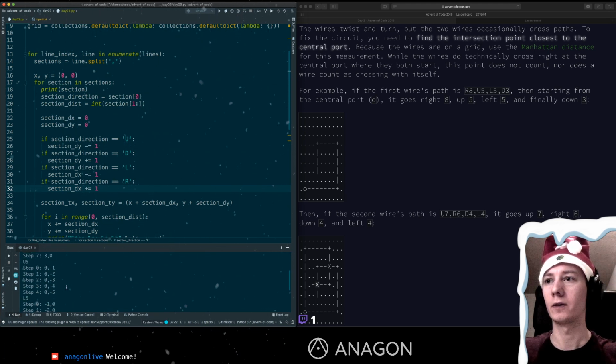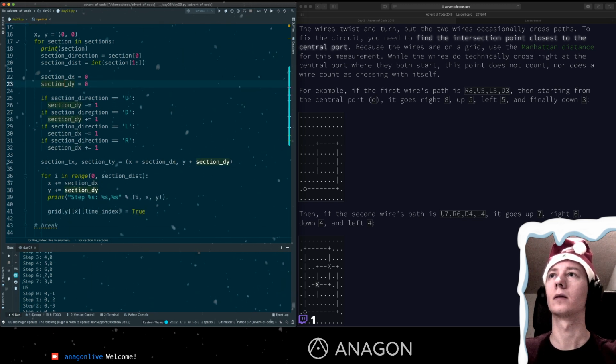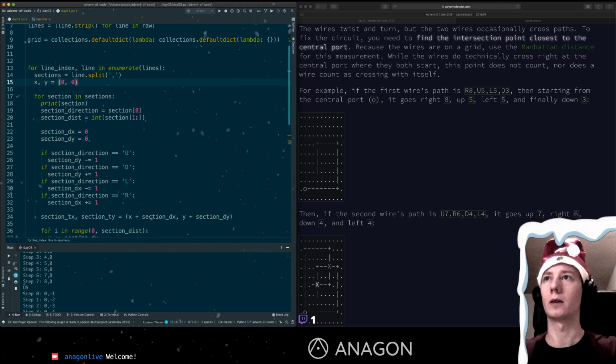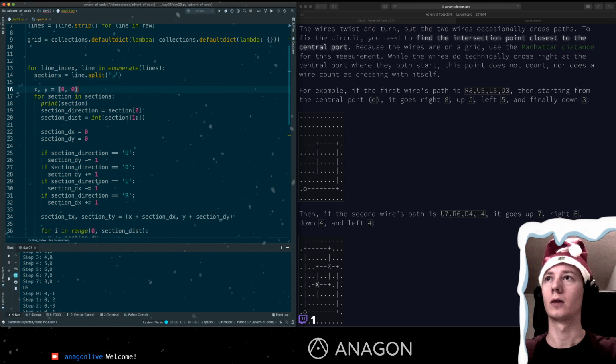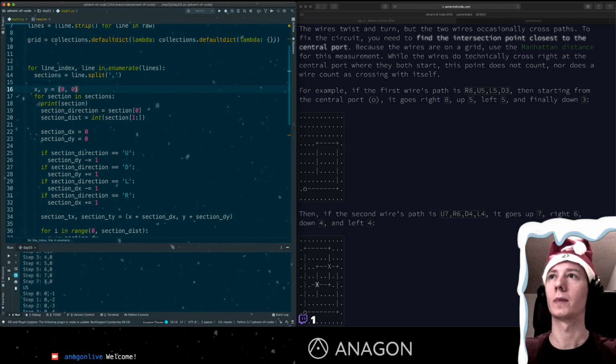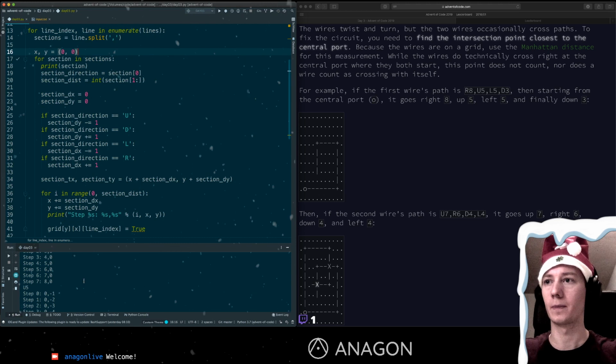Then we go up 5, but our X position is lost. And that's because we are resetting our X and Y. Which is correct. For every line we need to start at 0, 0.